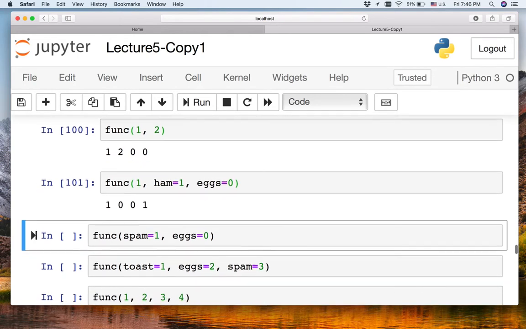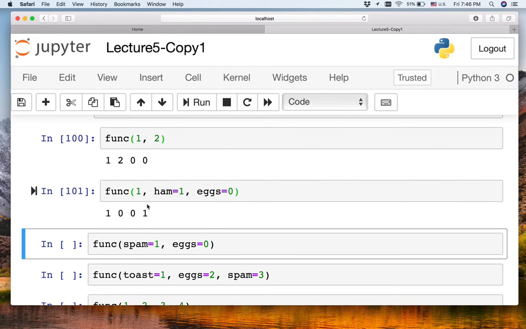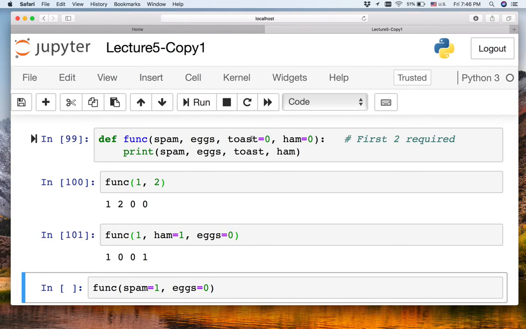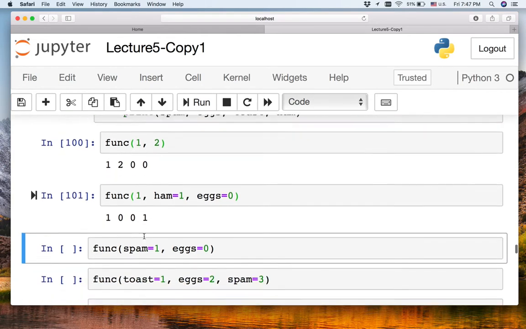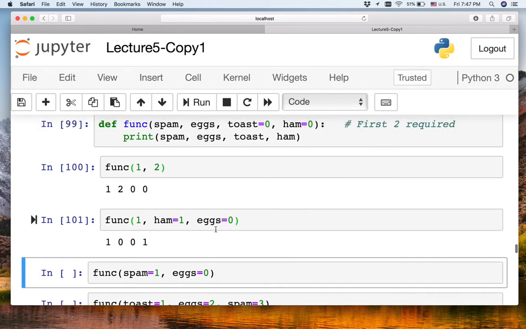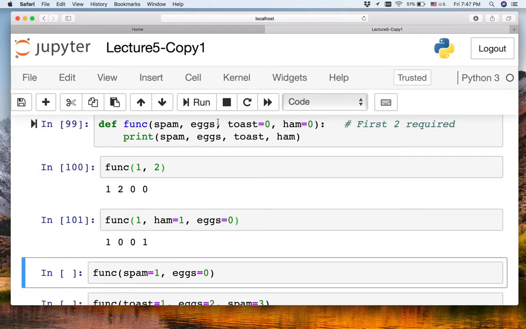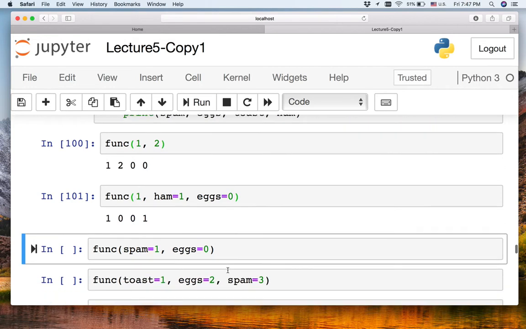Okay? So I used both: I used the default for the toast, but I used the keywords for ham and eggs, and I used the position for the spam, basically. And this one, spam 1, eggs 0. What does it output? Right, 1, 0, 0, 0.